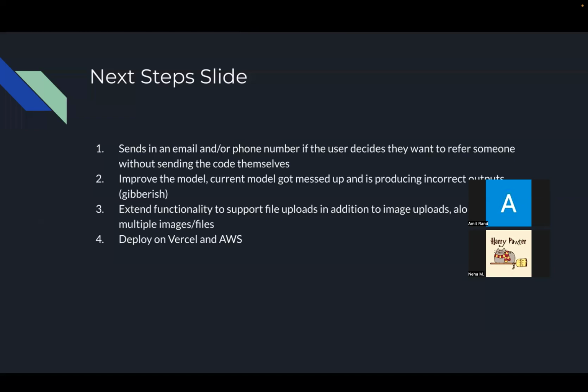Additionally, right now, we only have image functionality. We want to eventually expand to support files and multiple image and file uploads. And finally, we want to deploy our actual site. Once these are built out, we'll be deploying the front end on Vercel and the back end on AWS, and hopefully containerizing with Docker.